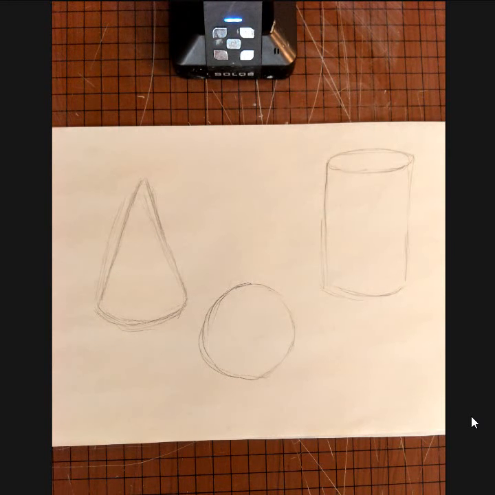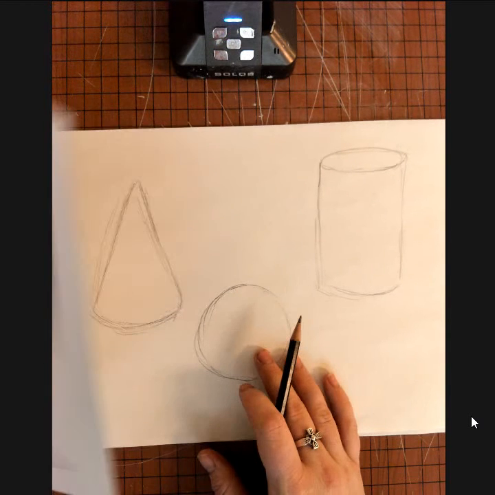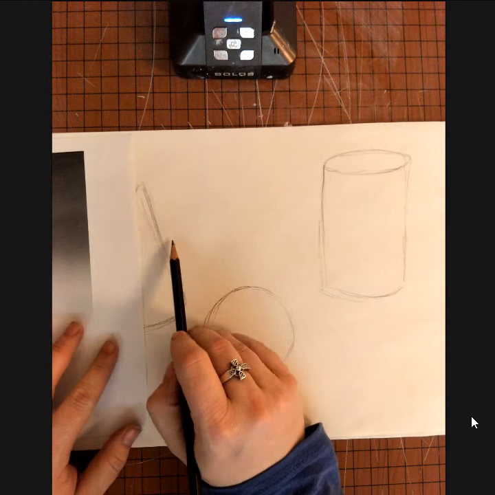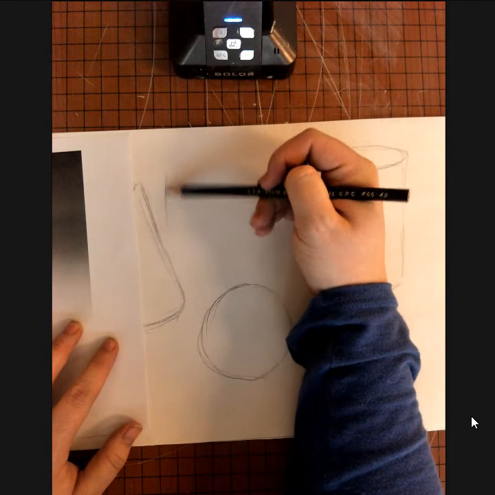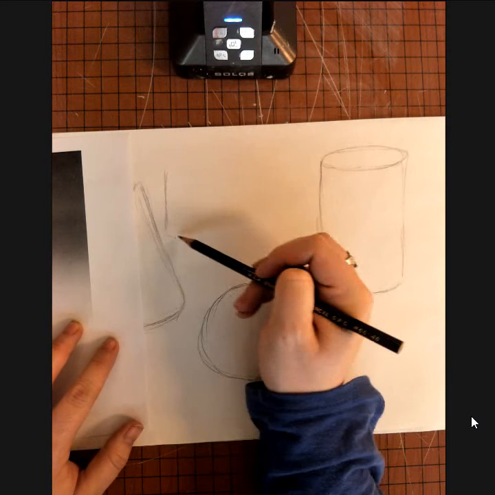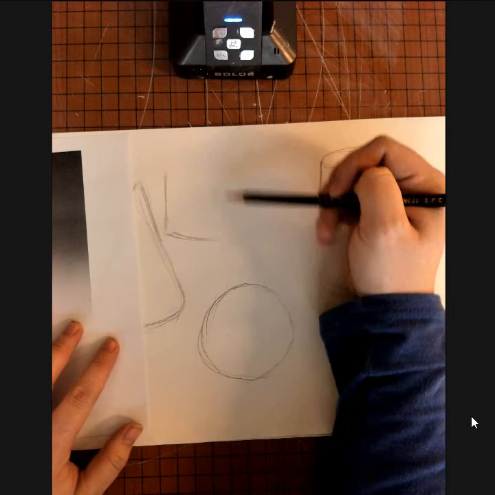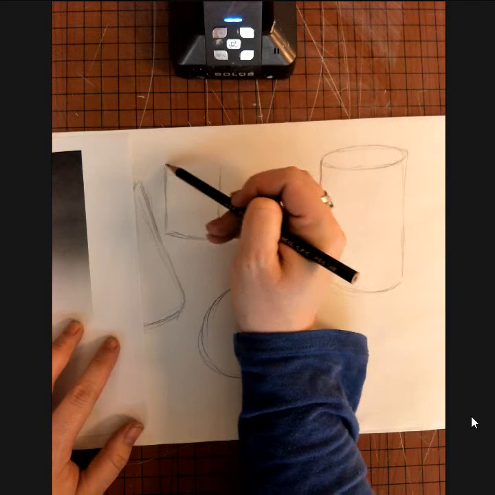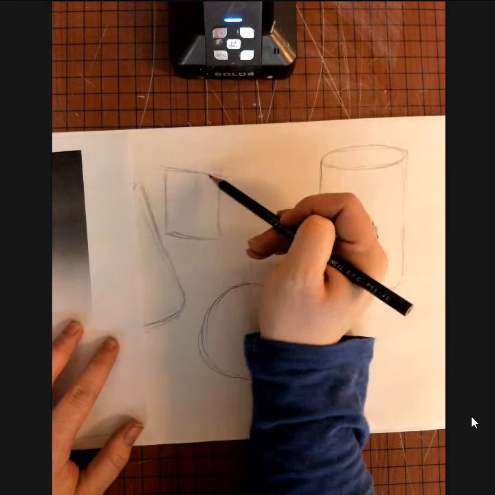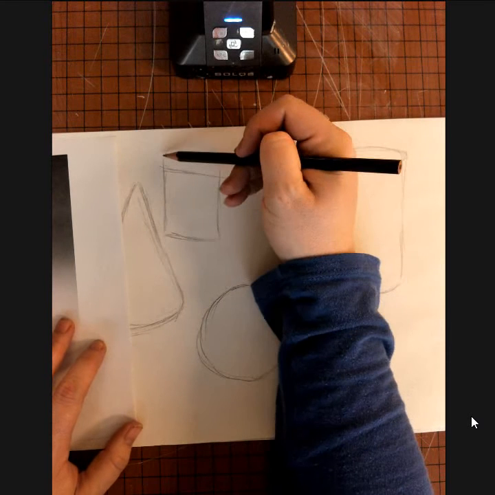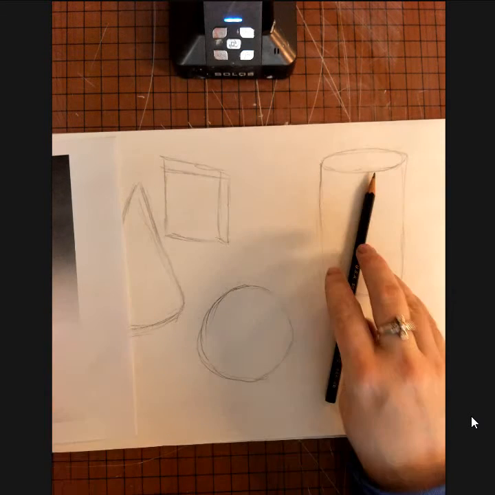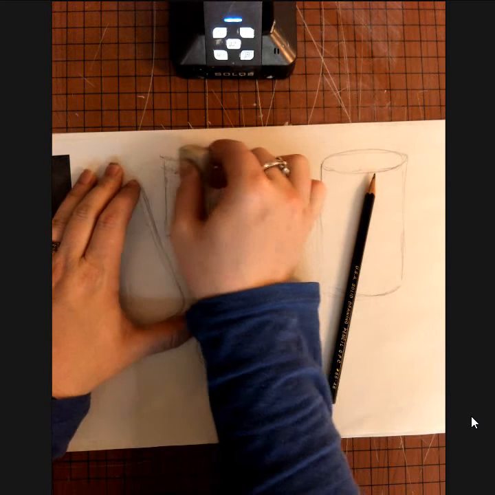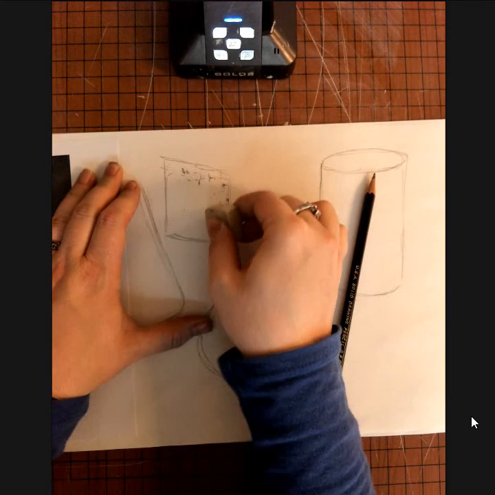Alright, I want everybody to look up here at the cube now. I'm going to draw the cube right beside my cone. What I'm going to start off with is the front of it. The cube is kind of at an angle, so I'm going to draw the front of it at an angle. I think it needs to be just a little bit bigger, and my cone may even run off my paper, and that's completely fine since I'm drawing at a larger scale.